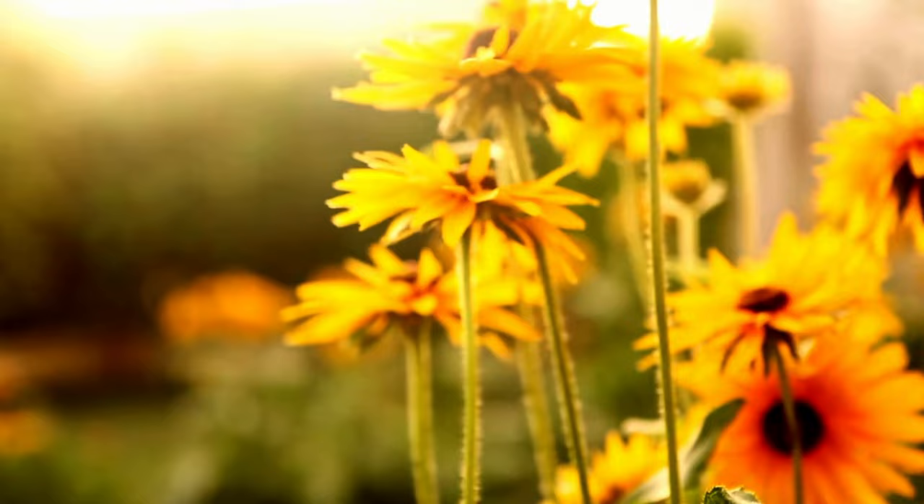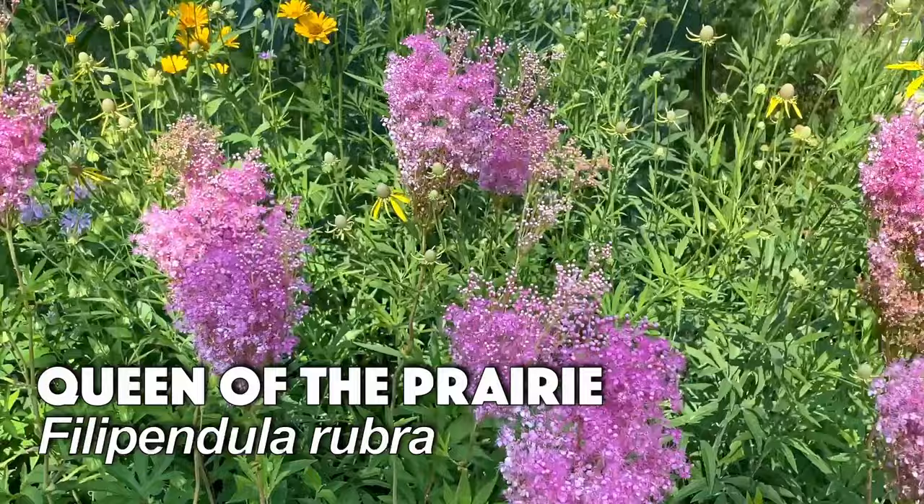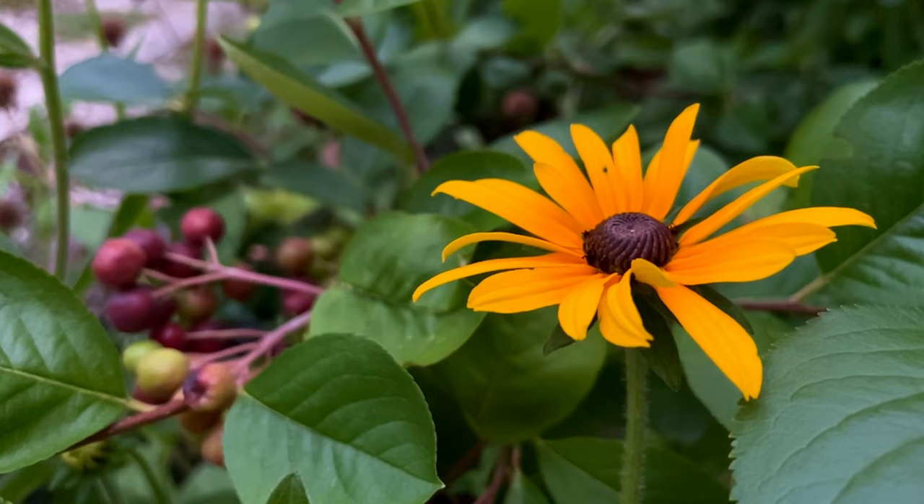These are for full sun. Some will grow okay in part shade, but in general this is a prairie plant, not a woodland forest plant, so they like a lot of sun. I have all kinds of more unique flowers, but when the black-eyed Susans are blooming, that's all anybody talks about. The deep gold color against the black center is extremely eye-catching and draws everybody's attention like crazy.